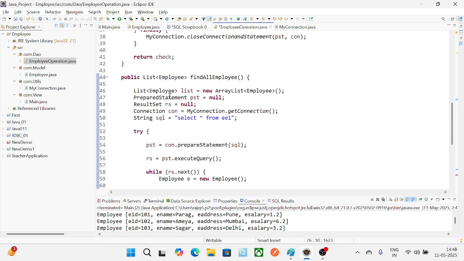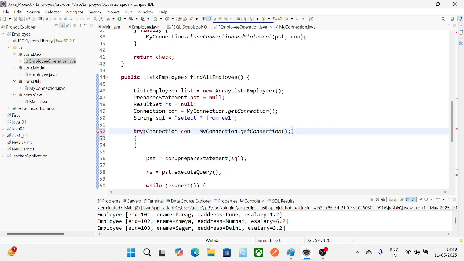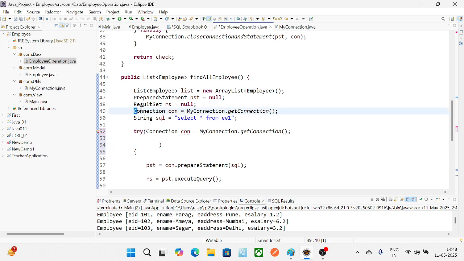Come to the try. Here I'm going to add the resource block. In the resource block, I'm going to give the statements like Connection con. Let's see how much code will be reduced now. So the connection we have given, remove this line.